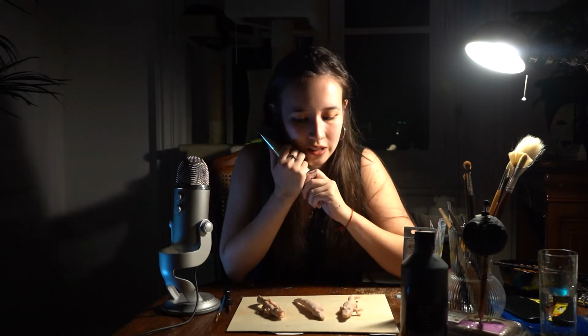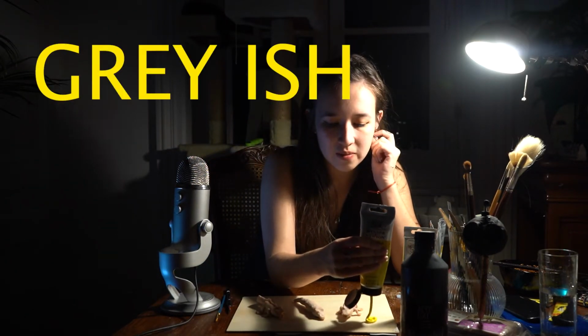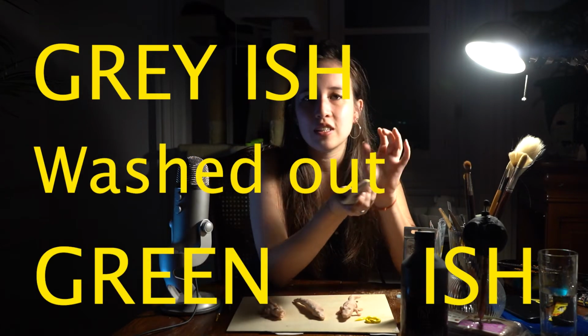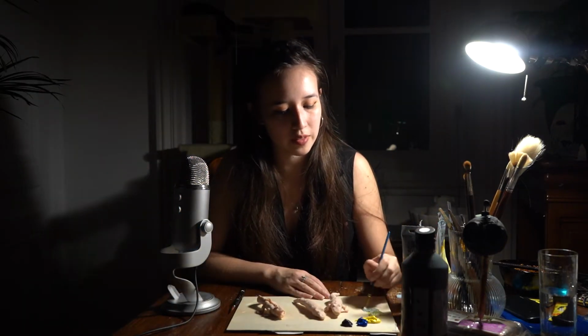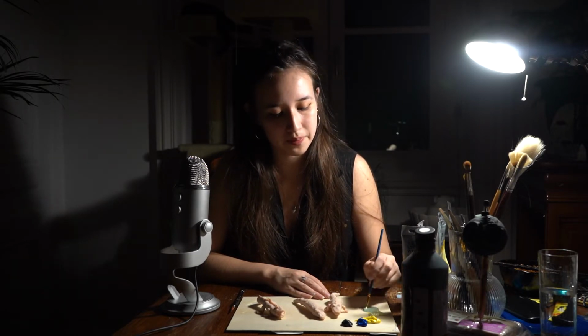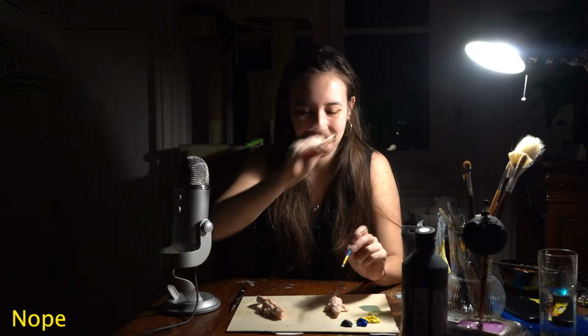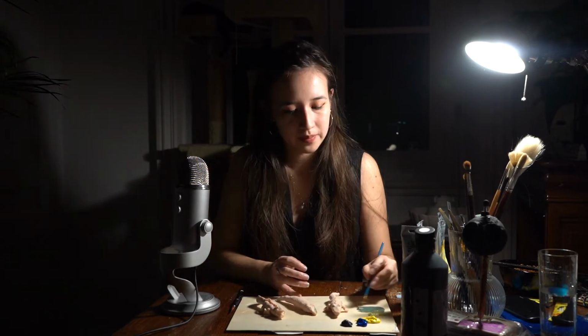So the first colors we're going to go in with is, well, let's start with the green, like a grayish washed out greenish. There you go, some yellow, some blue. Blend them in to create some sort of an alligator-ish green, like a very washed out green. Can you see that color? No. Maybe make it a tiny bit darker.